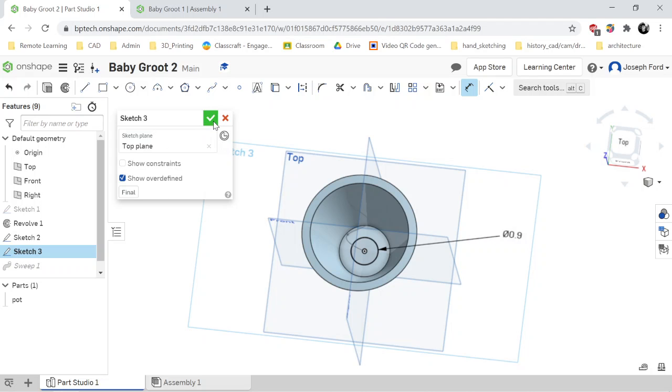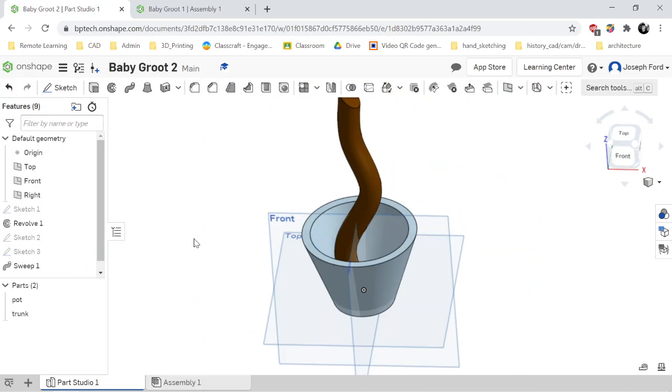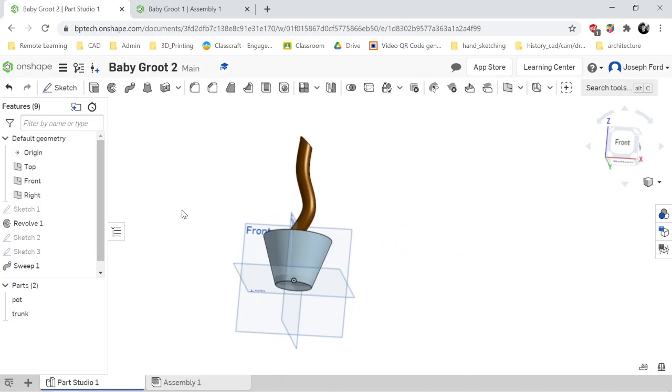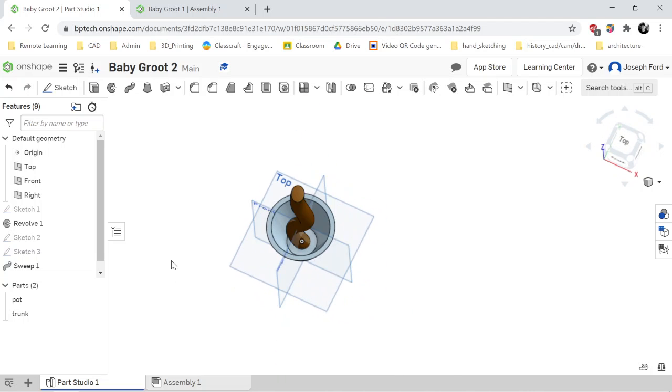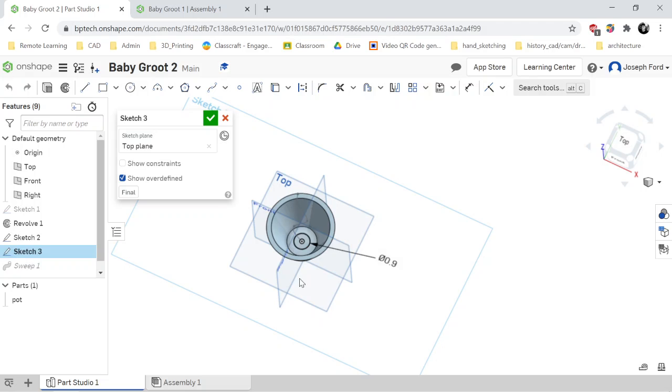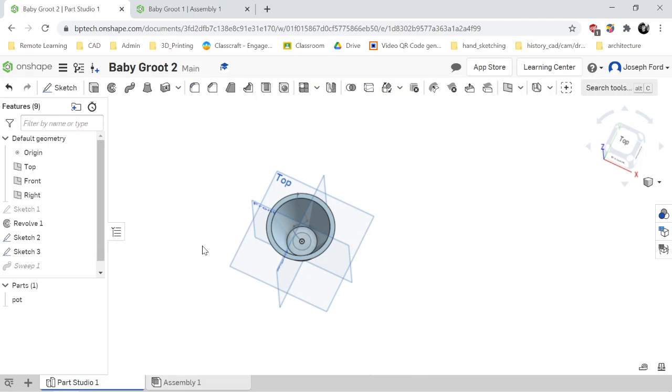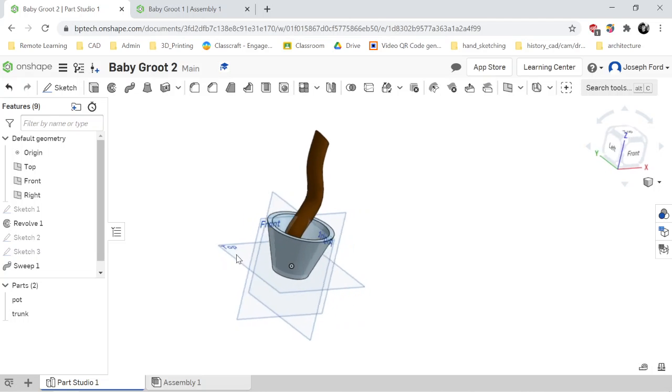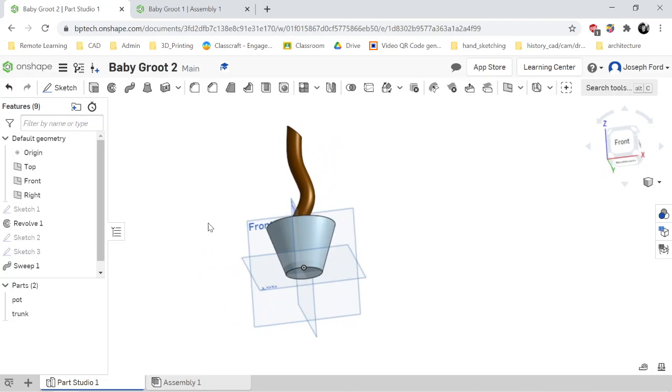Maybe that'll work better for you. If you like that thickness a little bit better, you can manipulate that again, going in, double click, make it a 1. See how that looks, and that looks pretty good for me. I'm satisfied with that.